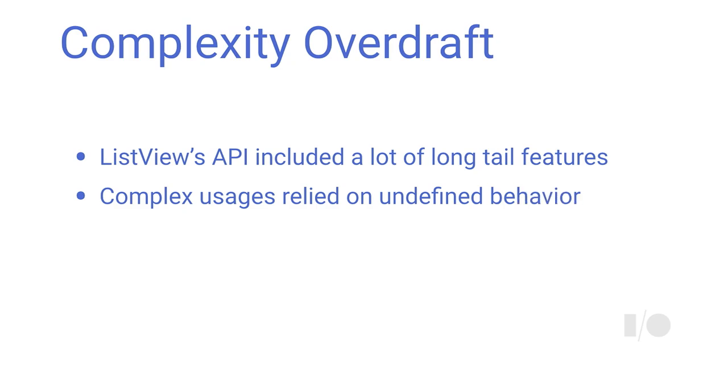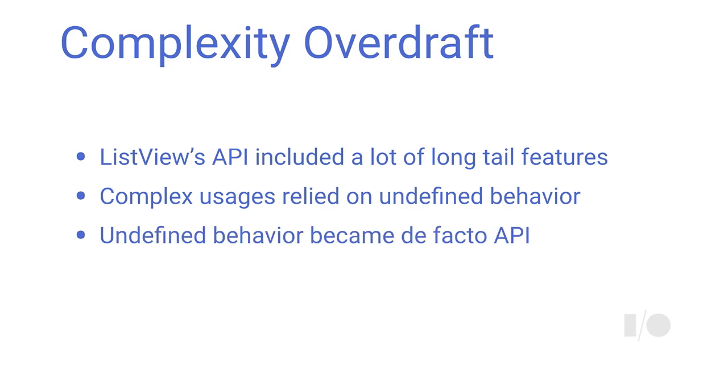And what that meant in practice is that everybody wrote their apps such that things worked how they wanted it to, but a lot of times those things were really just kind of the result of undefined behavior in ListView's implementation itself. And once enough apps start doing that, then that's de facto API that we have to support. Any small change that we make to ListView's behavior that might improve it for some of these core use cases ends up breaking some app's really hero use case that they want to use someplace else.